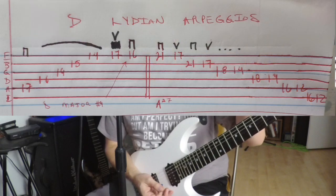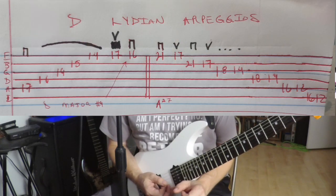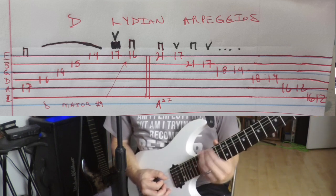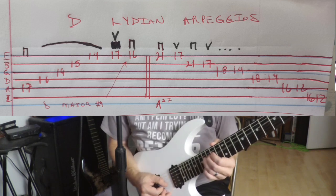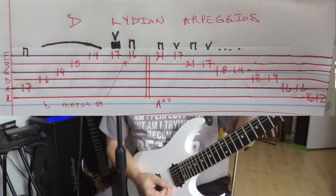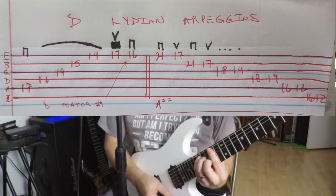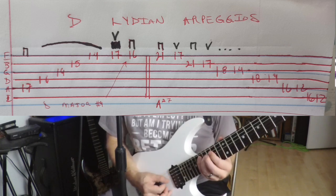So I'm going to go ahead and throw up the tabs, and the first one you're going to see is this D major taken up here on the 17th fret of the A string with our pinky. Alright, so 17th fret with our pinky, and then our third finger is going to be on the 16th fret, index finger on the 14th fret, middle finger on the 15th fret, and then index finger on the 14th fret of the A, D, G, B, and E strings respectively. So it looks like a C major chord if we had a bar across the 14th fret. But we're going to be calling it D major.